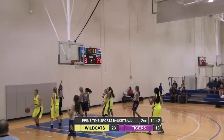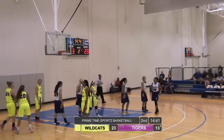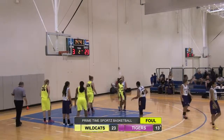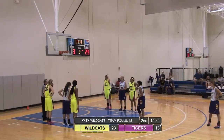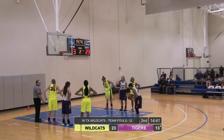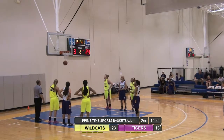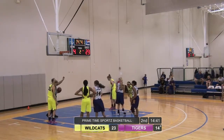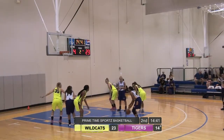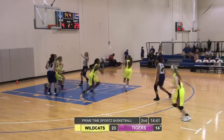Wilson goes the other way. She's going to be blocked, but fouled. That'll send her to the line. Foul is going to be on Bobby Chisty. That was really close to just being all ball. That was close. Any ticky-tack foul today will be called. Touch him, it's a foul. First one is good from Wilson. Second shot follows, and she can't get that one to roll.